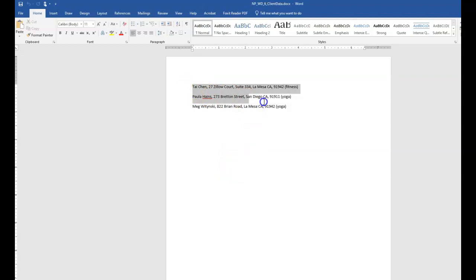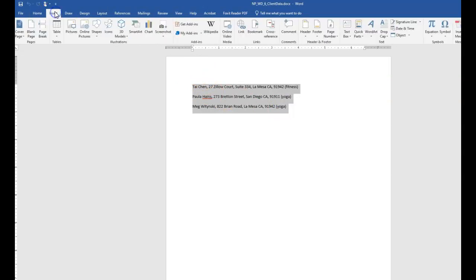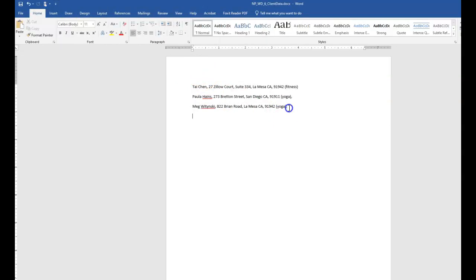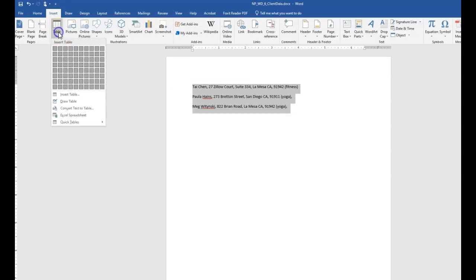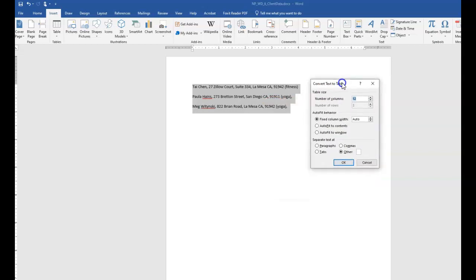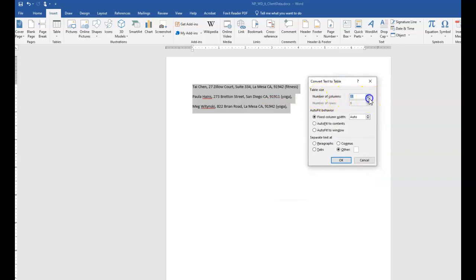So what you do is you highlight all of this. You go up to the insert table. So again, insert table, and at the bottom it says convert text to table. Now, depending on how your data is set up, there's some homework you have to do first. So I'm going to show you what happens. This is going to be messed up, okay, but let's see what happens. They say number of columns. The instructions tell us to do 8.